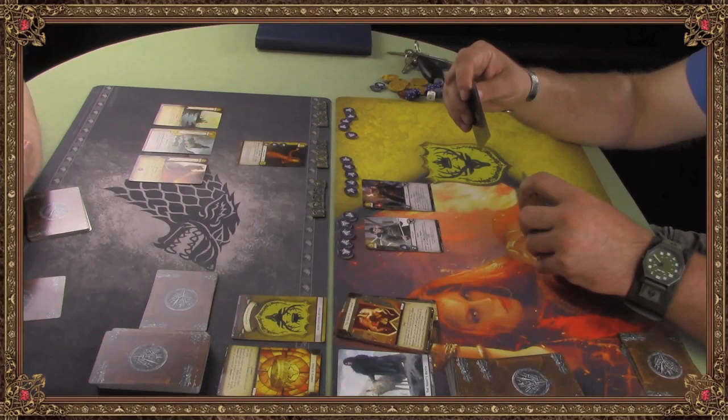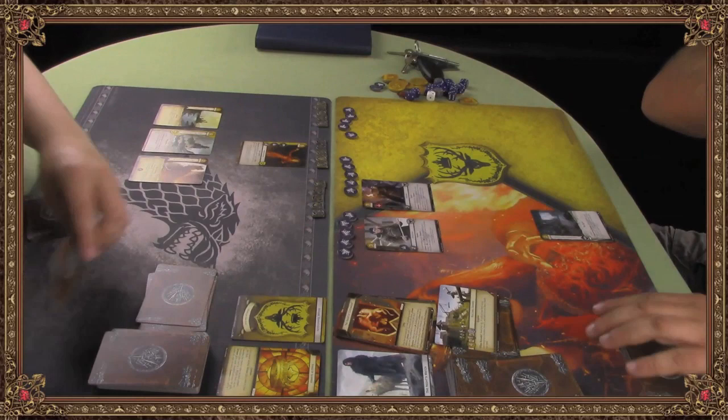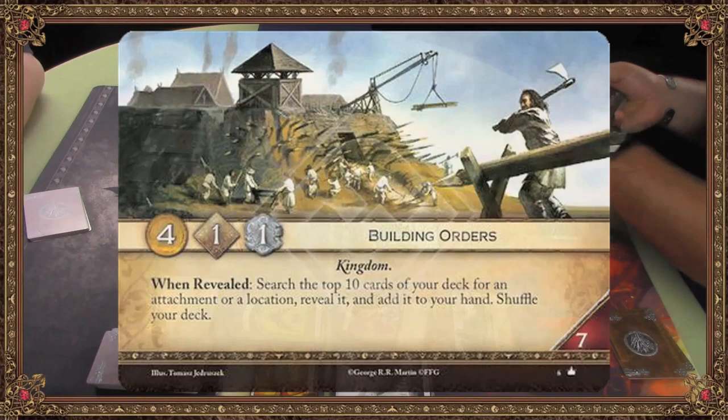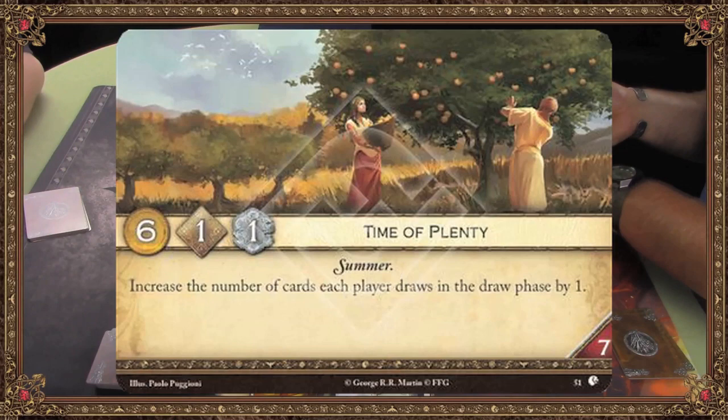I've gone for Building Orders. I have gone with Time of Plenty. So, Building Orders, what does that do, Rich? When revealed, search the top 10 cards of your deck for an attachment or location, reveal it, and add it to your hand. Cool beans. Time of Plenty increases the number of cards each player draws in the draw phase by 1. So I'll let Rich look for his lovely location.